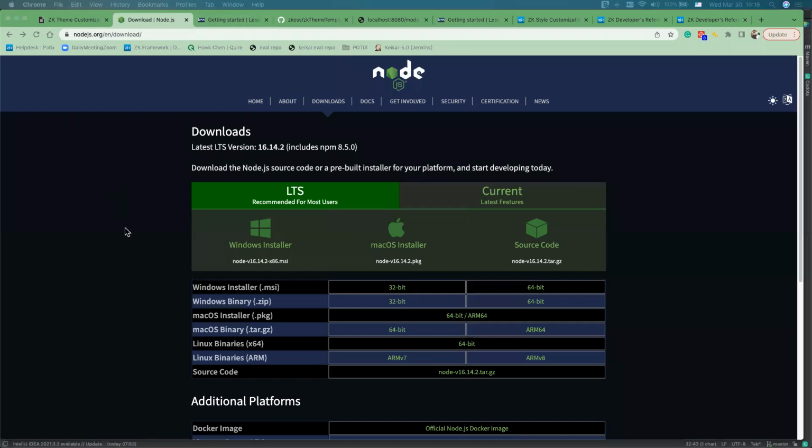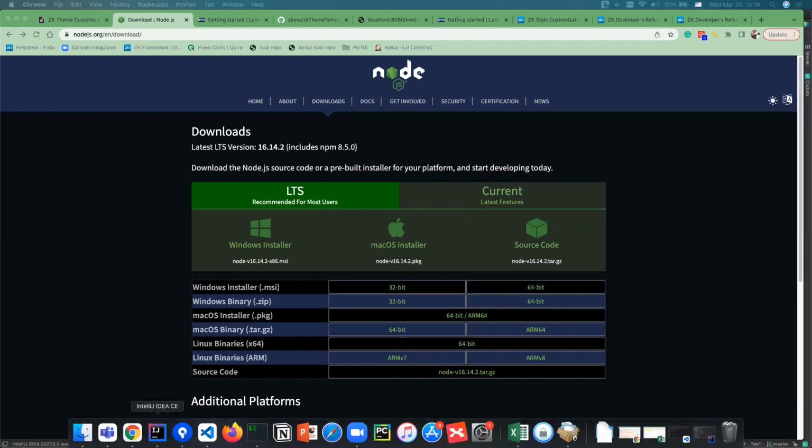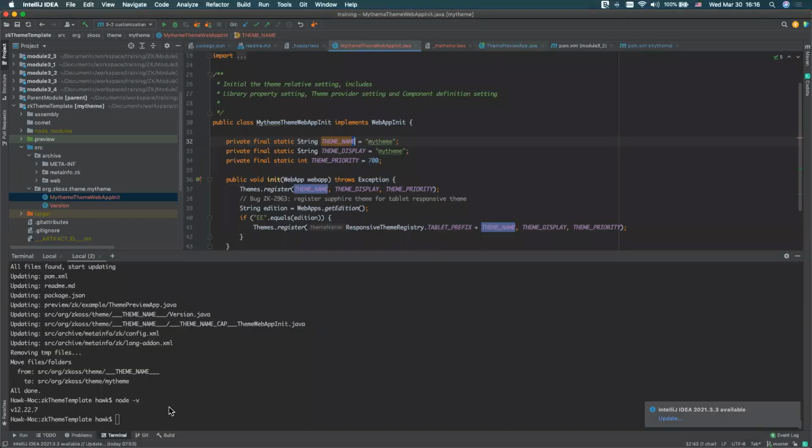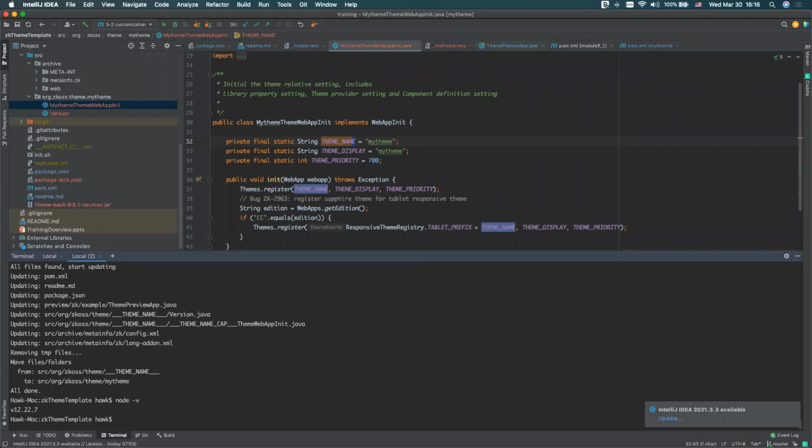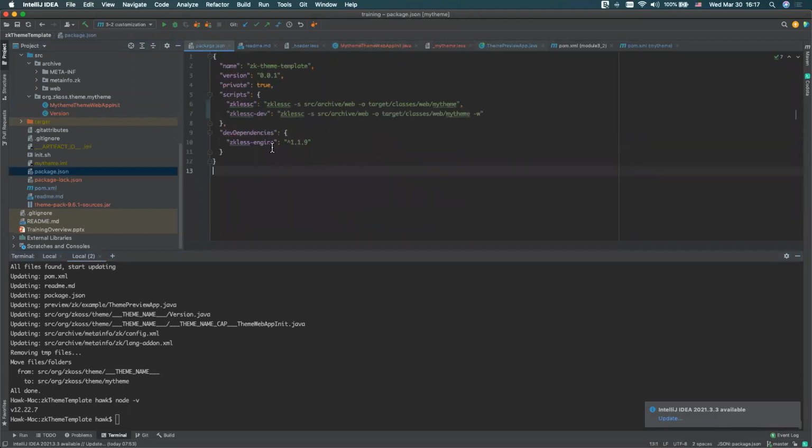After you installed Node.js, you also need to install the zk-less engine. We already specified the package here, so you just run npm install.